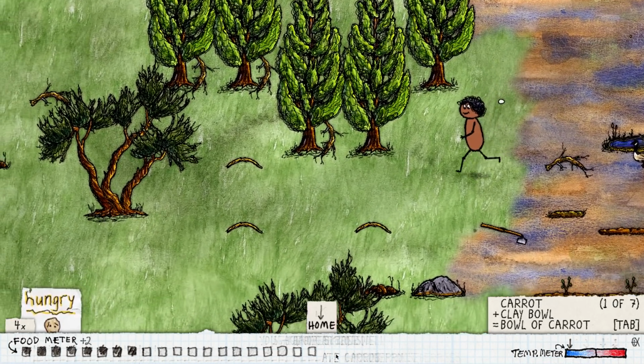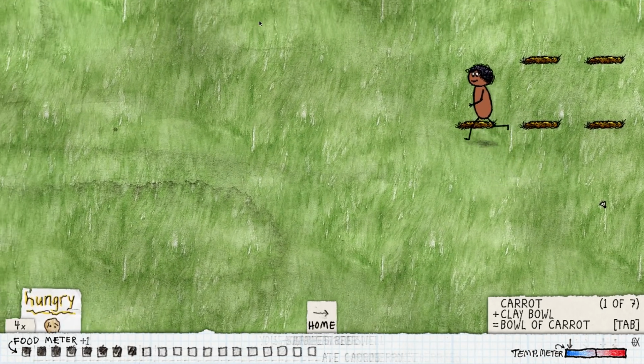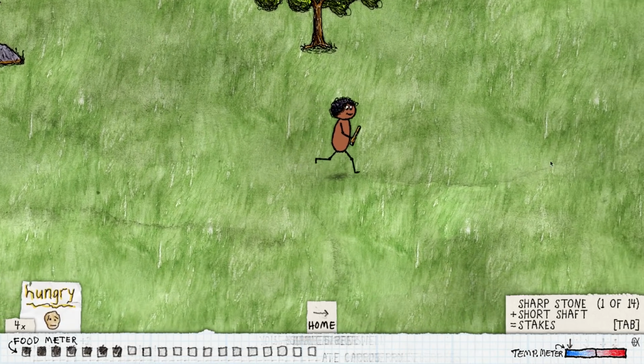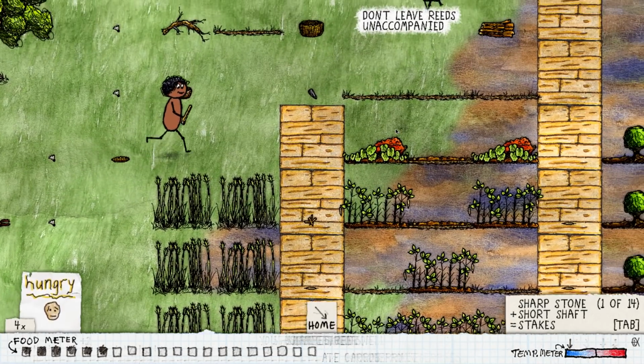So, looking for a maple tree. This tree over here that has a branch on it is what we need right now. Don't want to go too far. Actually, there's a short shaft right here. That's ideal. So we can use that, turn it into a stake. We're gonna start making a sheep pen. Very important thing, have a sheep pen.